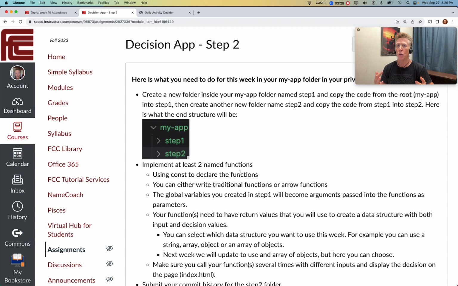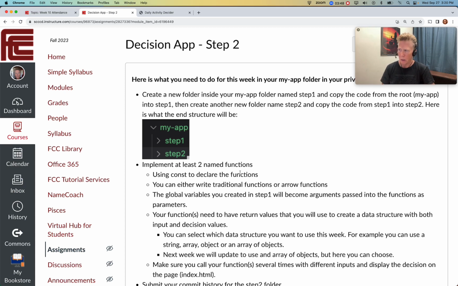I was going to have you for each step create a new branch, but I realized it wouldn't work very well, because it would duplicate the entire structure that we've created, and that could get confusing, and that's not the intention.